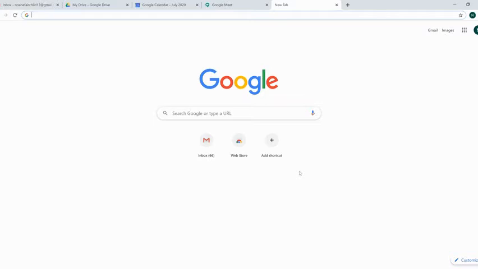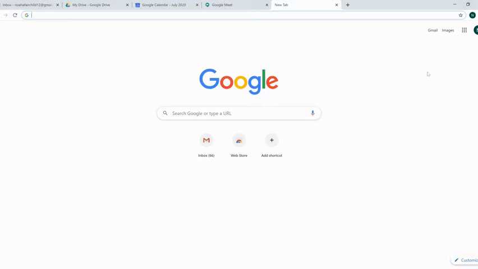Google has a lot of different options for doing a bunch of cool stuff with just their Google Chrome browser, and just by making a Google account or a Gmail account, you can use pretty much all of the applications that they have available. So to start out, what you're going to need to do is create a Google account.